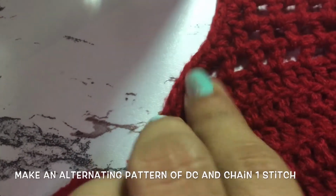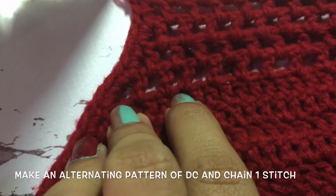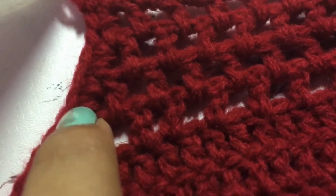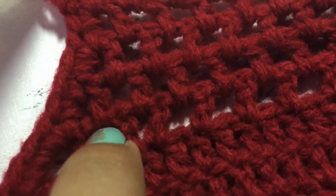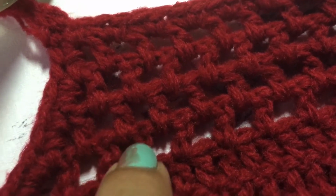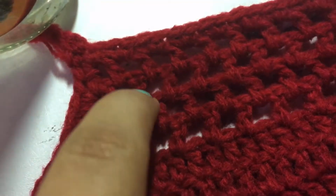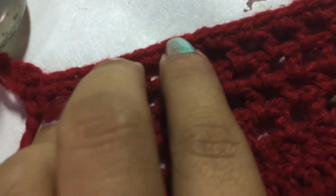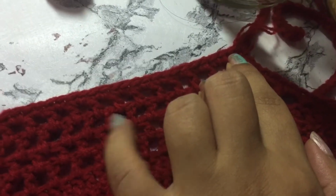Now for example, you have an odd number of stitches. What you can do is in between, do not skip any stitches, just like what I did here. Repeat this pattern, chain 3, and do the double crochet on the chain 1 space that you did here. Chain 1, again, skip your double crochet. The double crochet will be placed here on the chain 1 space. Again, chain 1, skip this one, do your double crochet. Continue doing that pattern till you are satisfied with the height of your crochet top. Then lock this one at the very end.